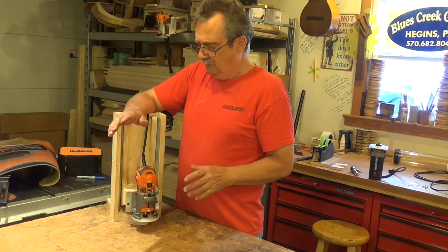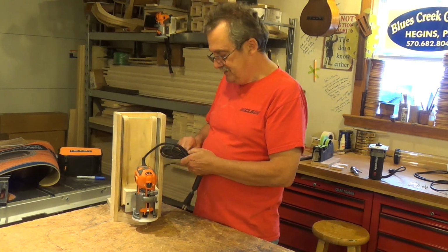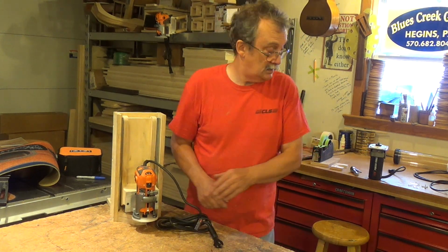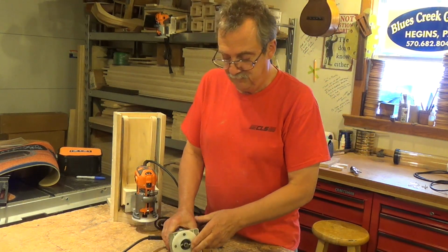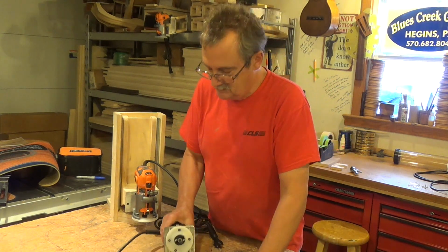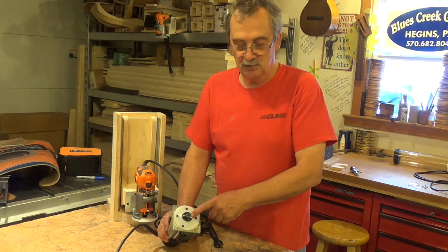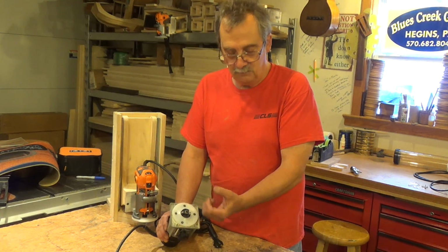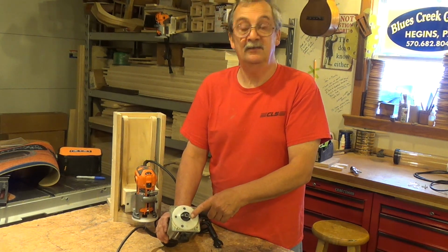Now, for those of you that will say, why do you want a different speed for your cutter? Well, there's 2 reasons. Number 1 is the size of the cutter that you're going to be using. In this case, Glenn just bought what we call a fractional bit set. You can get them at companies like Harbor Freight, Grizzly, probably Sears, and as you can see, it's a much larger cutter. So that means that this is spinning at your 14,000 RPM. The circumference is bigger, so the actual cutter speed is higher.